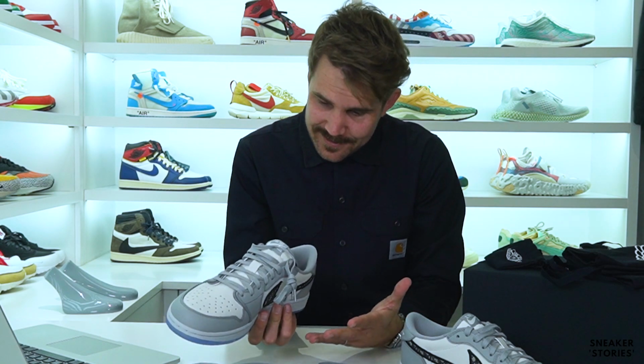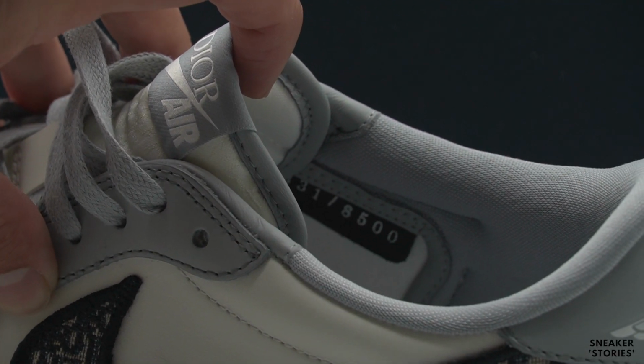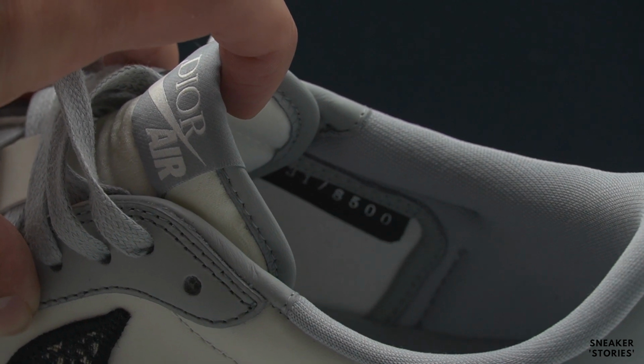There literally isn't. Now, as I mentioned earlier in this, there were only 8,500 pairs made of each of the low and of the high, and each of these pairs are individually numbered, and they've done that by basically just embossing a piece of leather inside the shoe, which has got the individual number over there.